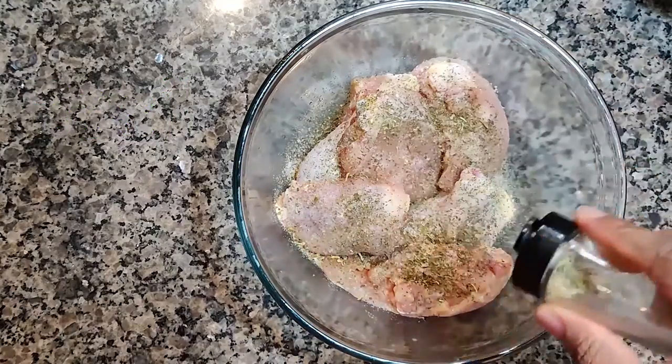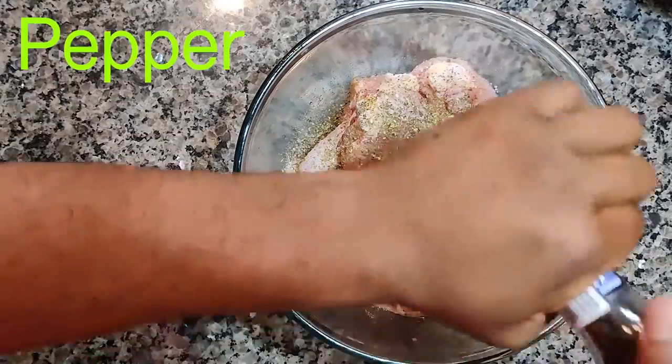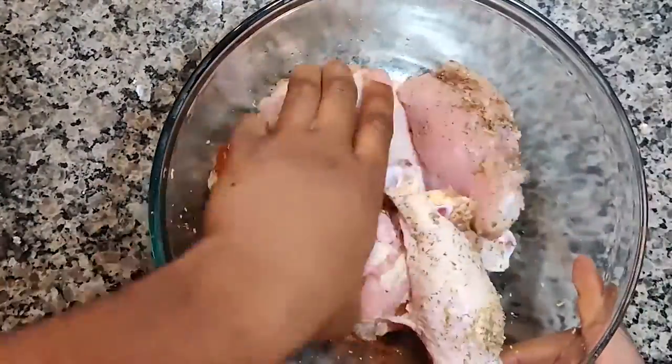All right, we're gonna hit it with a little cilantro. Then we're gonna freshly ground some pepper. And then we got some smoked paprika and some chili powder. Now this is my herbs and spices. I don't need nobody else's recipe.